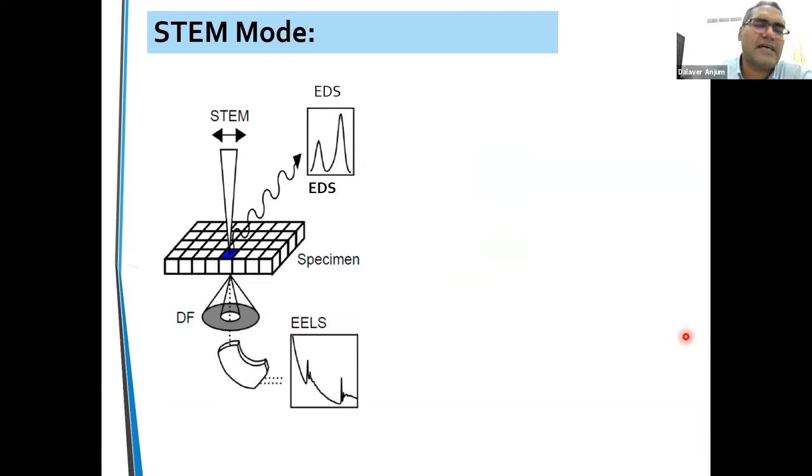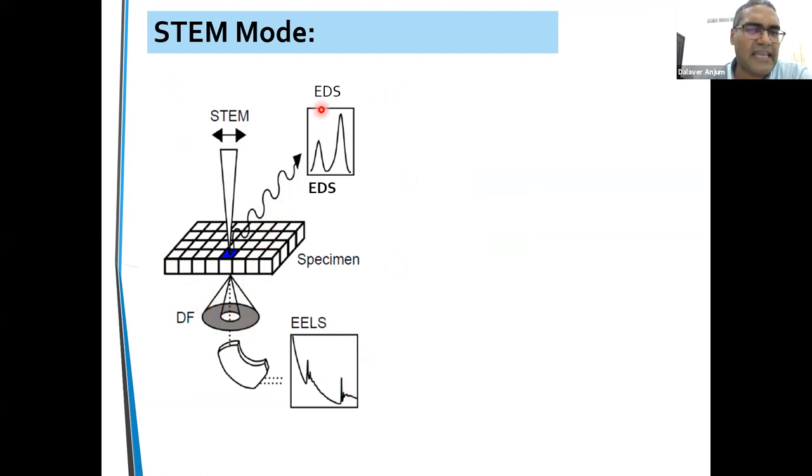Now I'm going to switch gears. I go to the scanning transmission electron microscope. Before, we were making the image just like an optical microscope. Now we are making the image like an SEM, but in the transmission mode, not in the secondary electron mode. We're looking at the transmission. So our beam is scanned like SEM, but we're not collecting the signal above the sample. We are still below the sample, and the sample still has to be very, very thin. Obviously we scan in pixels over the area we pick, and at each pixel we dwell some time and then collect the transmitted signal.